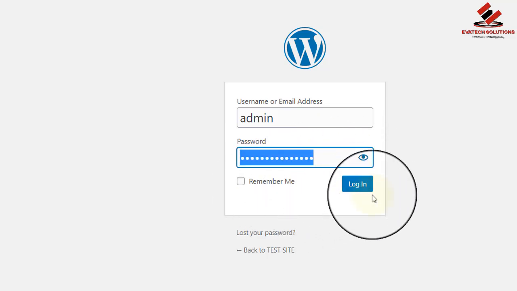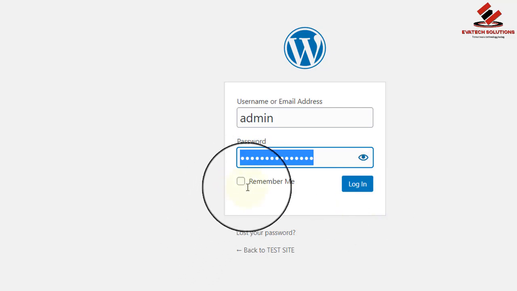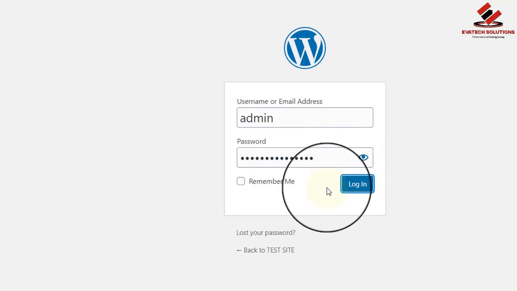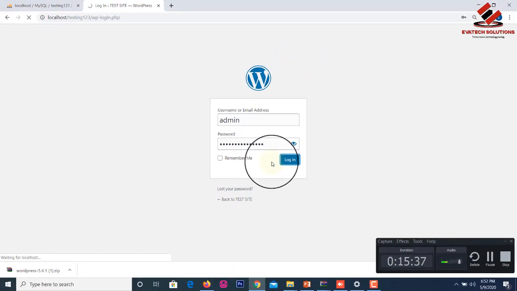And then because it's on a local machine, you can use remember me, because maybe you'll be exclusively using the machine, but it's normally not advisable to use this unless you keep forgetting your passwords. It's not advisable, because anyone who gets to know the username can easily go in and do stuff with it. Okay, so we just log in here.